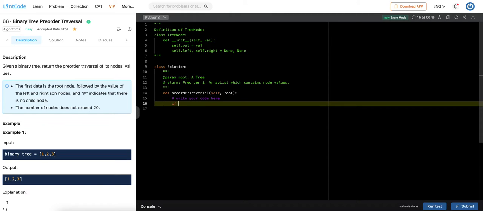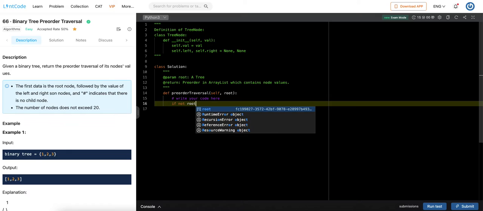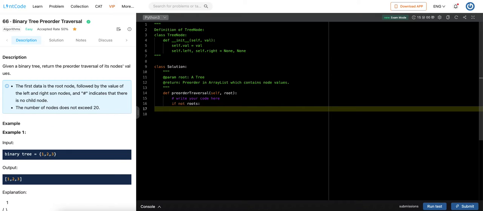We'll just do the recursion way real quick. So return.